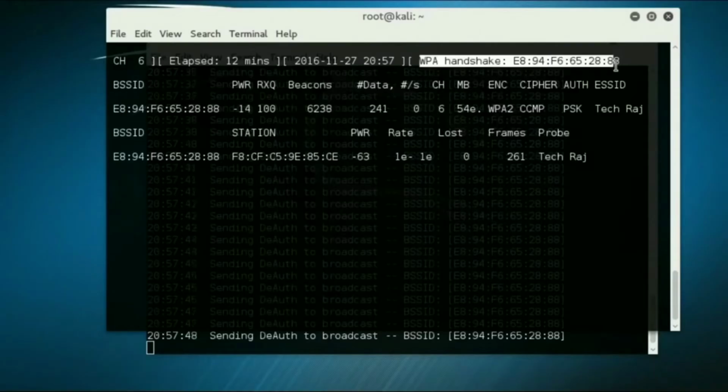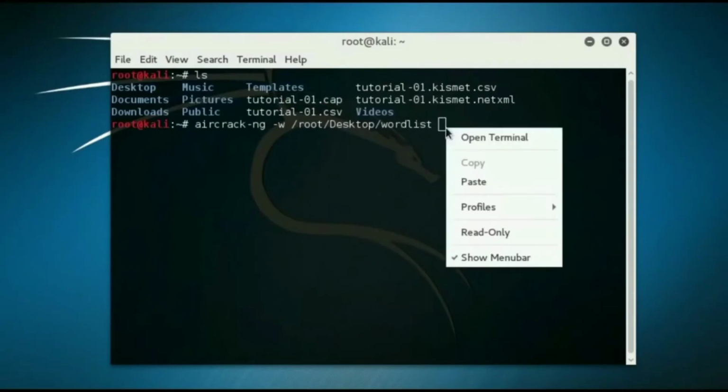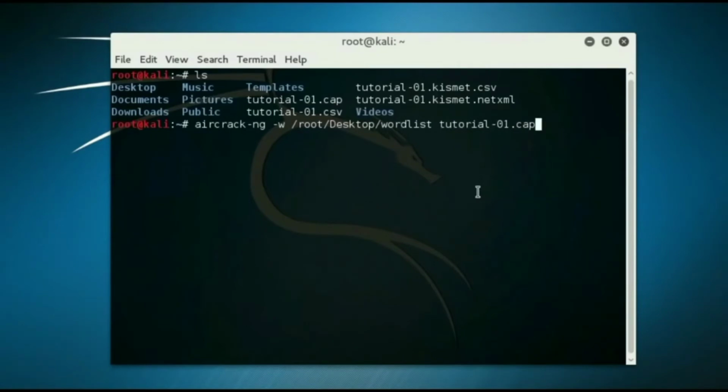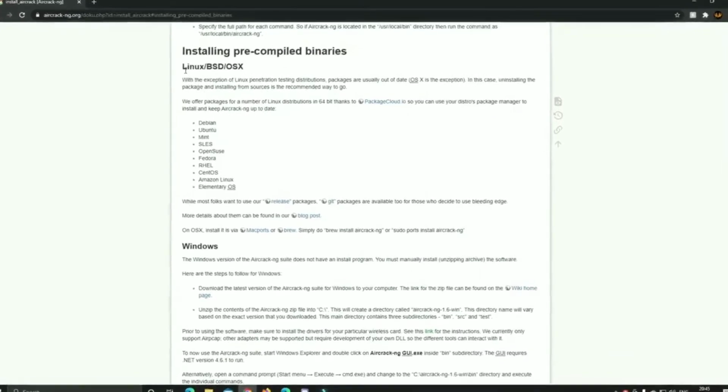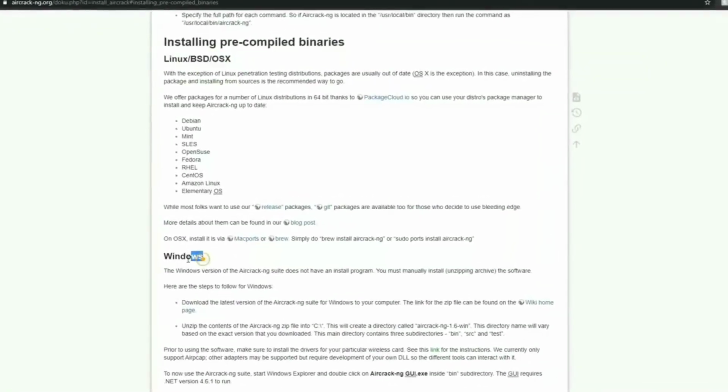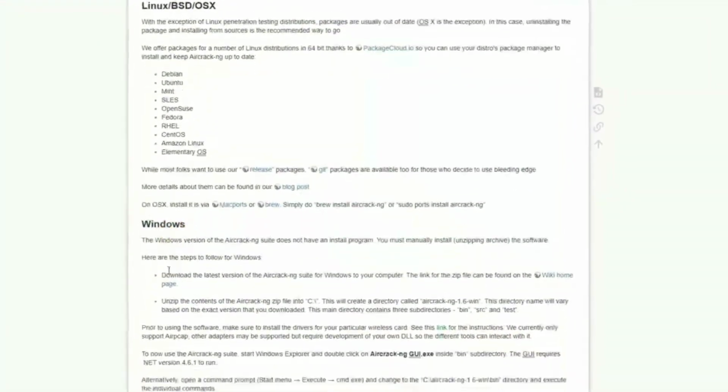However, AirCrackNG can also crack WPA or WPA2 passwords by first capturing a four-way handshake and then performing a dictionary attack to crack the password. But it is much more difficult to crack WPA or WPA2 passwords, because if the password is strong, it may take hundreds of years for even modern computers to crack the password. This tool is available for free for Windows, Mac, and Linux. But in order to use this, you would need a Wi-Fi card that supports monitor mode.